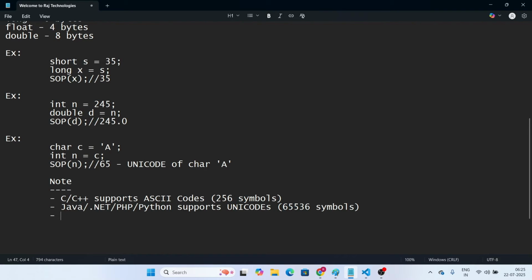And remember, ASCII codes are a subset of Unicodes. So whatever the ASCII codes we have for these 256 symbols will remain the same for Unicode also. This 65 we can call either ASCII code or Unicode for this character.